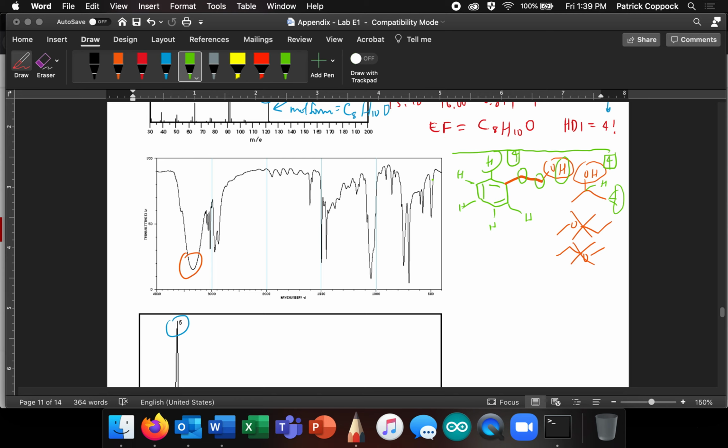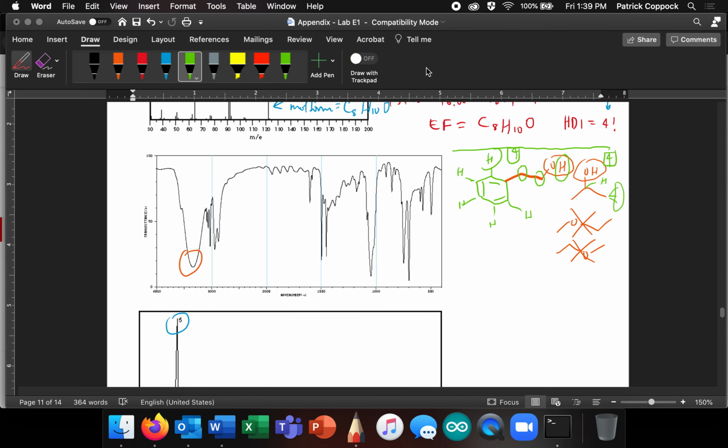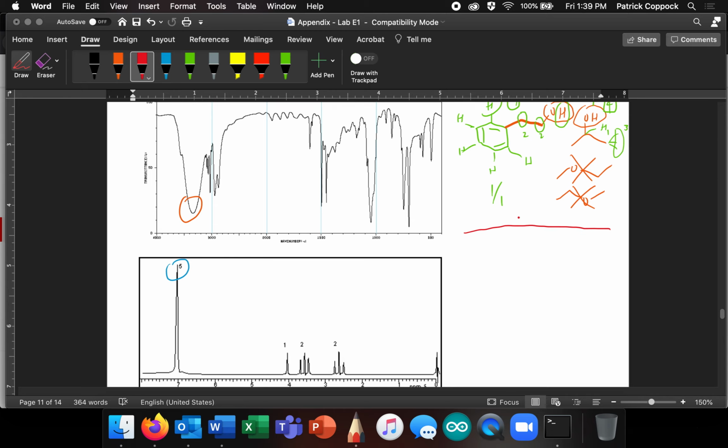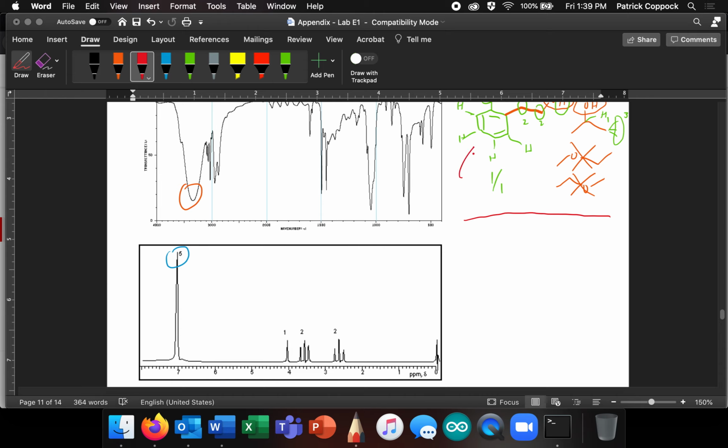But it looks like I've got 2 and 2 and 1. There's 3 hydrogens here and 1 hydrogen, and 1. But there are 2 hydrogens here, 2 hydrogens here, and 1. So we know, even though I forgot to give my 1 point for my structural formula. Now let's go back to red and say we're going to assume that this is the structure, okay? If that's the structure, not much of an assumption, right? Because it really fits everything I've got here so far. That's our assumption.